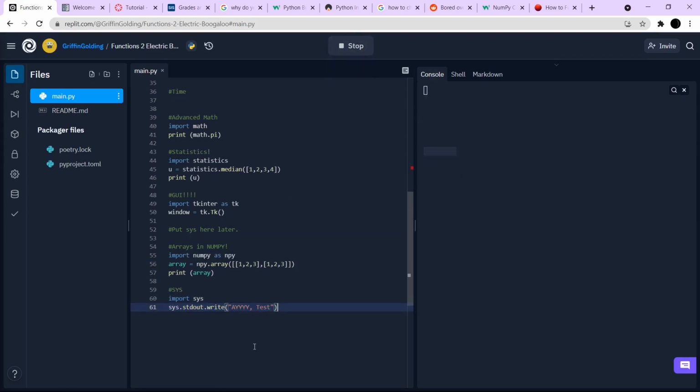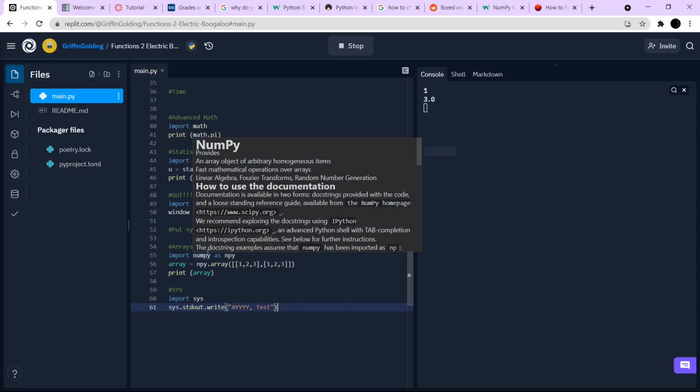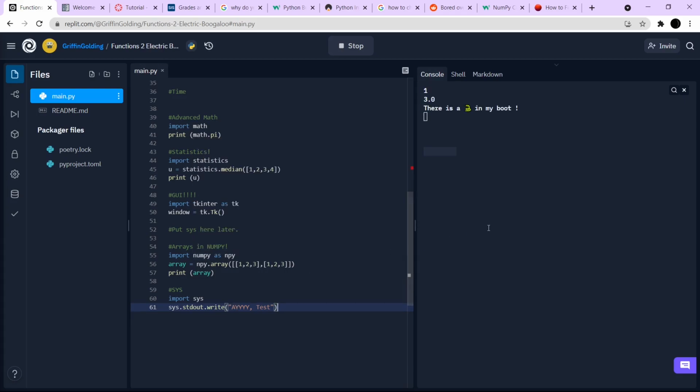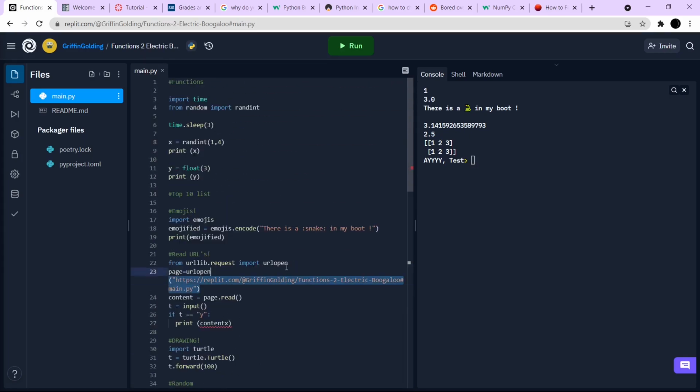And then finally, there is NumPy, or Numpy as I like to call it. That's really useful for making stuff like 3D arrays. Who likes a 3D array? Those are really cool, man. They're amazing. And as you can see, here's one right now: array equals np.array. Anyways, those are my top 10.